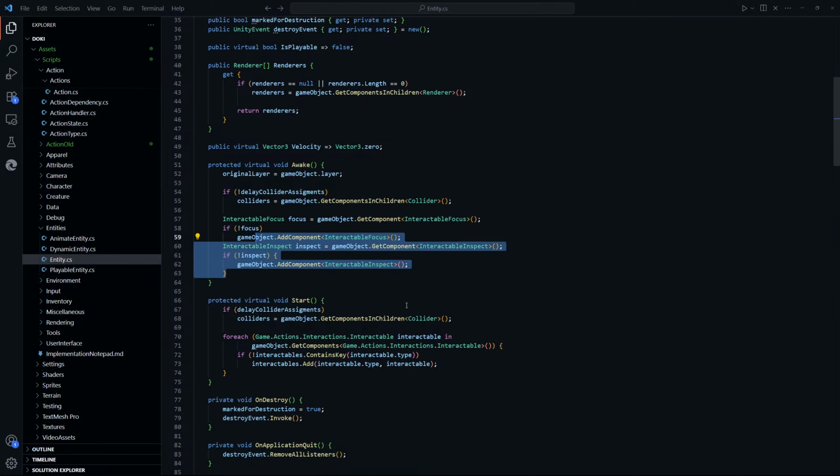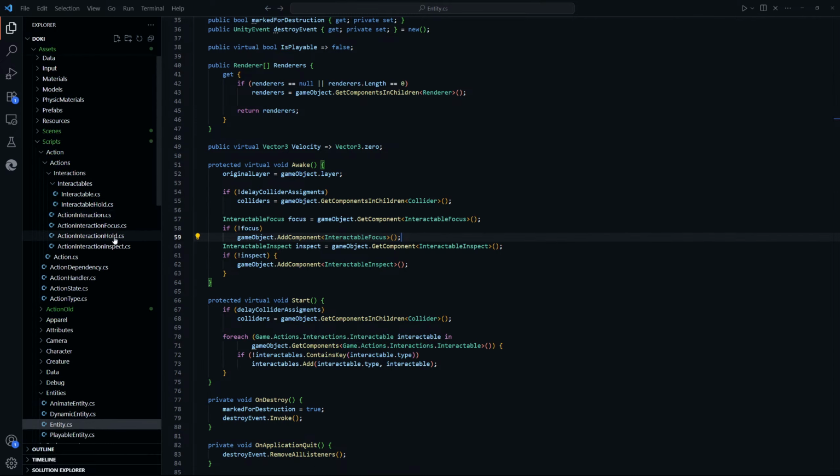I think we're not gonna auto add anything this time around, which means that it might be a little bit tedious. So for every entity prefab, we're gonna have to define focus and inspect, and so on. An object might have a focus point, and an object might have, I don't know, an inspect animation, so the setup for these might vary between entities.